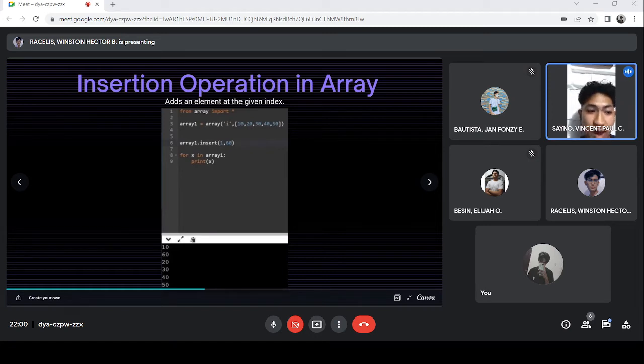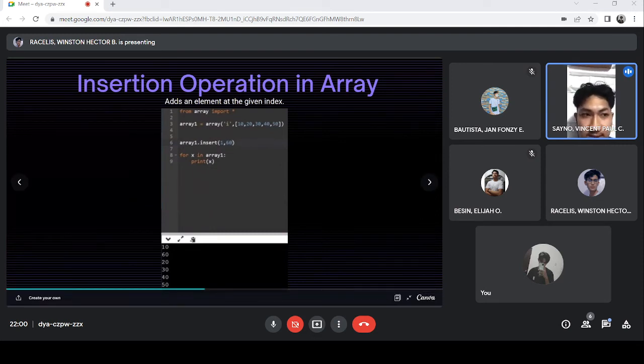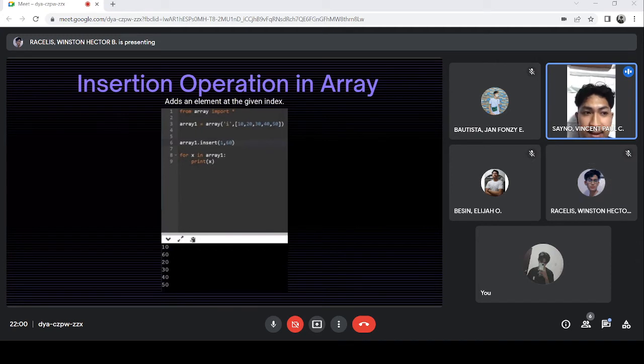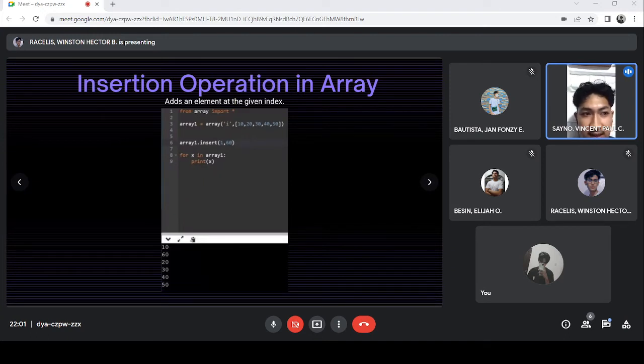Here, we add a data element at the middle of the array using the Python inbuilt insert method. When we compile and execute this program, it produces the following result, which shows the element is inserted at index position 1, which is 10, 16, 20, 30, 40, 50.